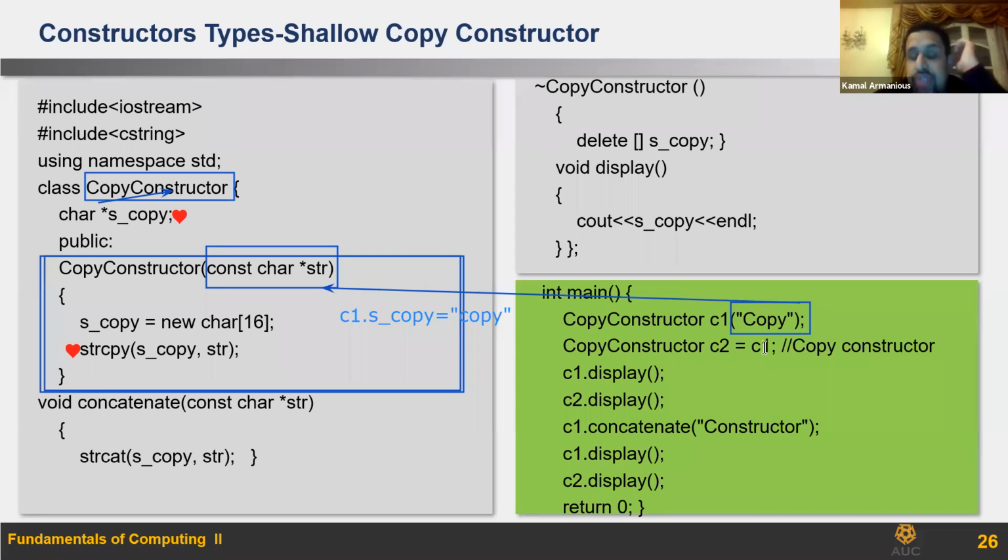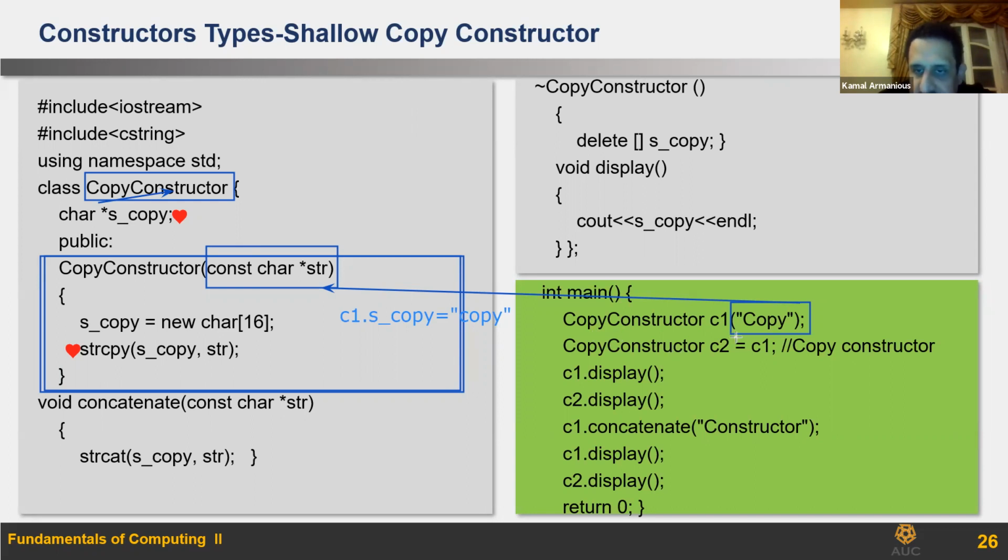طيب أول سؤال بتسأل نفسك فيه هل ده shallow copy constructor ولا ده deep copy constructor? If I have one constructor that doesn't take as an input an object of the name of the class, as will be seen in the next slide, then this is a normal shallow constructor.